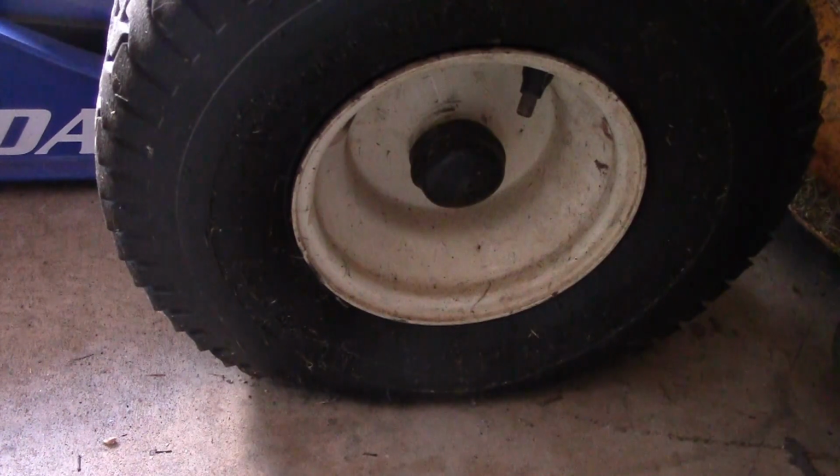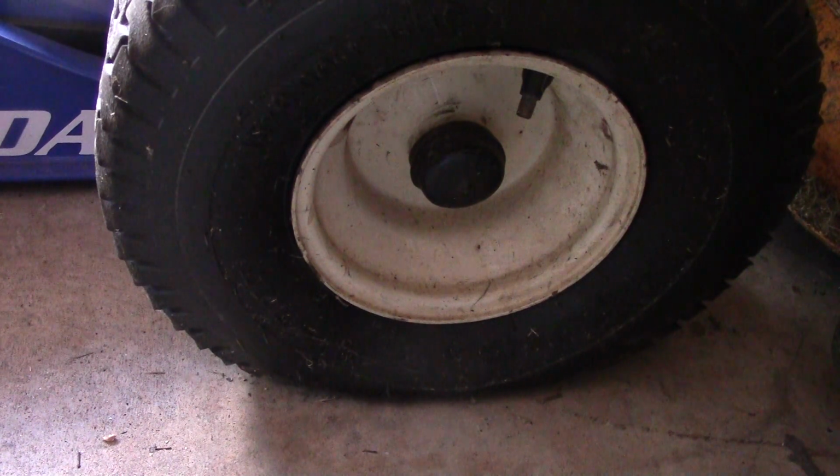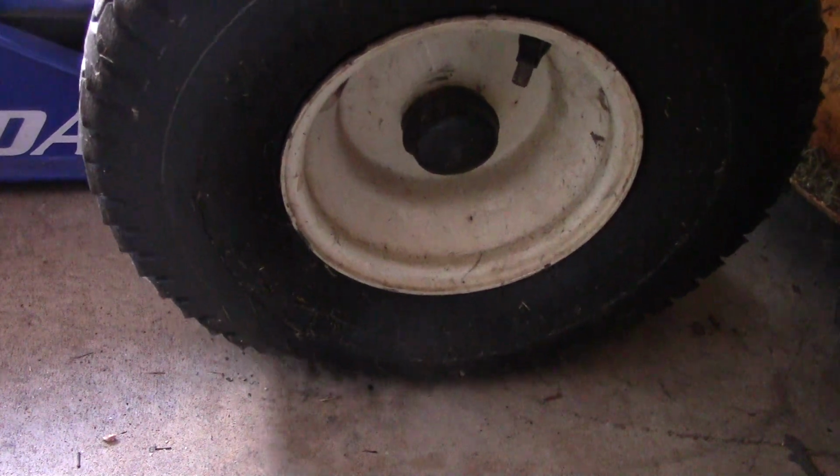Okay guys, today we're working on this tractor that I have a slow leak on, so we're going to figure out how to basically see where the leak is and go from there. So let me jack it up.